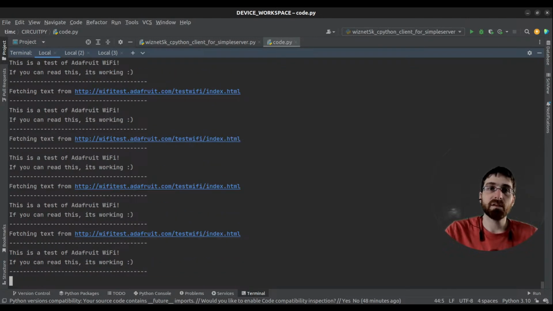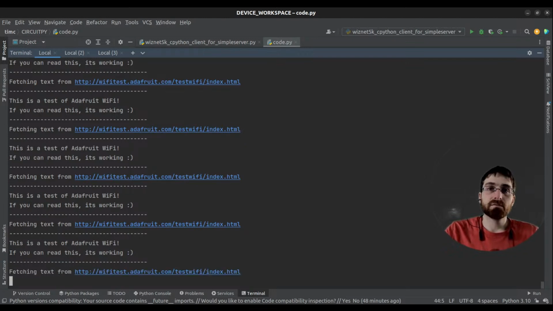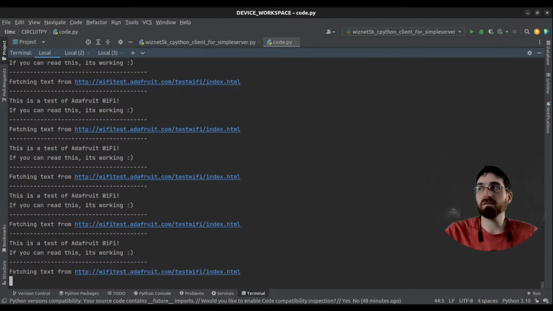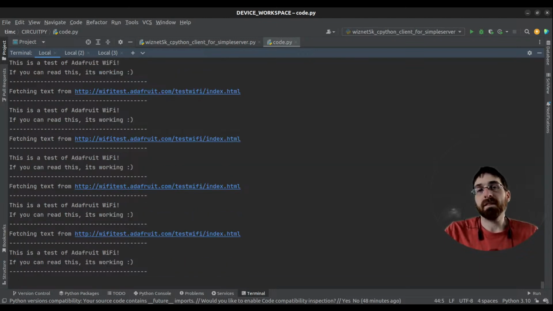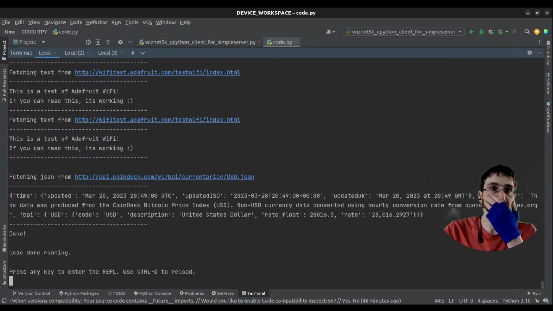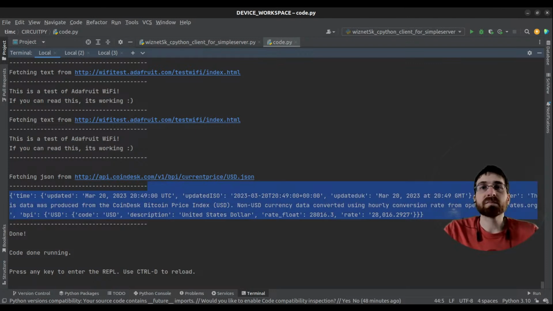Seven, 8. Next one should be 9, I think. Then I think we still do the Bitcoin one or whatever's afterwards. Yeah, there we go. What would be a good... Is there a time server?